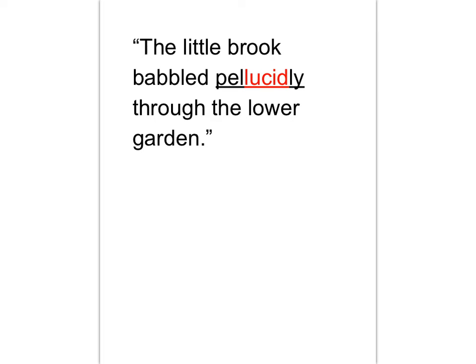So here's the sentence that I found. It's in book 5, Anne's House of Dreams, of the Anne of Green Gables series, and as you can see, I've underlined and highlighted in red a part of the word that I thought I knew. This is the word pellucidly, and it came from the sentence, "The little brook babbled pellucidly through the lower garden." It truly is a word I had never seen before. I did know what lucid meant, but usually lucid only related to being reasonable, being rational, having clear thoughts. So I had a little bit of an idea of what the word meant, but not enough to be clear. So I'm going to go through the vocabulary notebook template on the next slide, and we are going to go through the word pellucidly step by step and learn it.